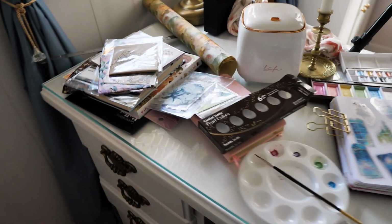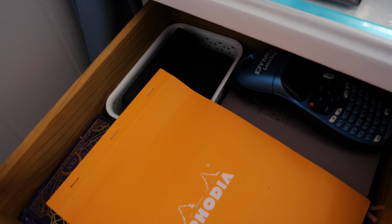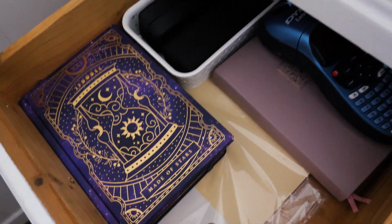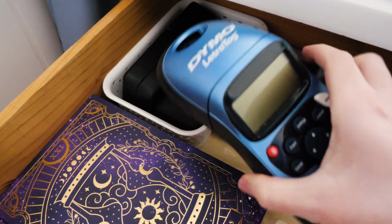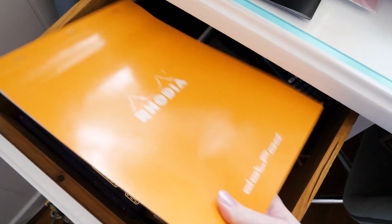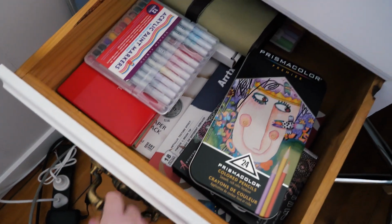Okay, so there's a lot on the desk right now, let's not worry about that, but in the drawers, let's do a little tour. This is the top drawer on the left side. This is where I keep my current lineup of journals in here. I've also got glasses, a label maker that is currently out of paper, and some larger sheets of A4 paper down here, and a dot grid A4 notebook that I use the heck out of.